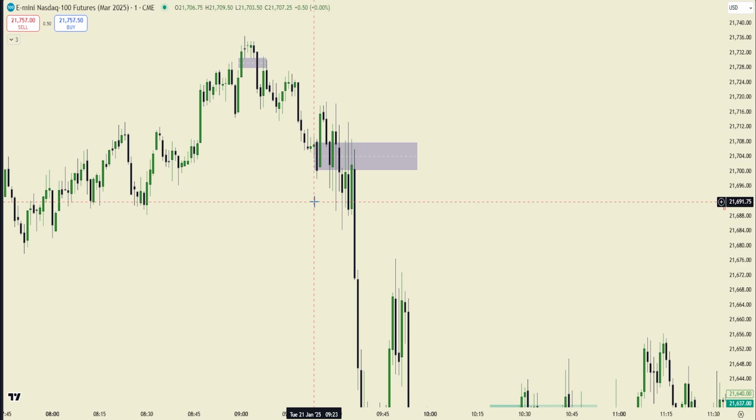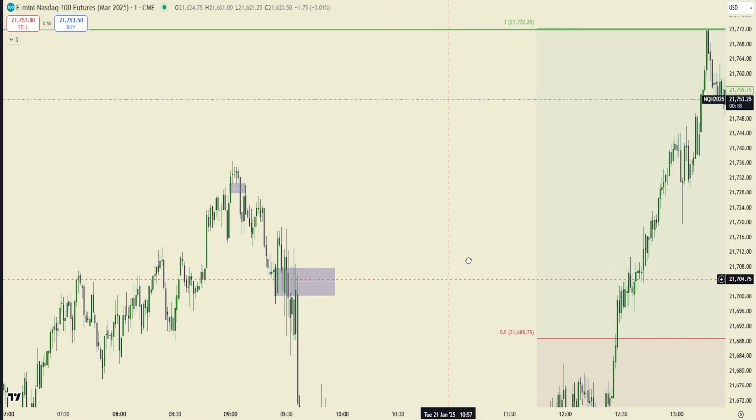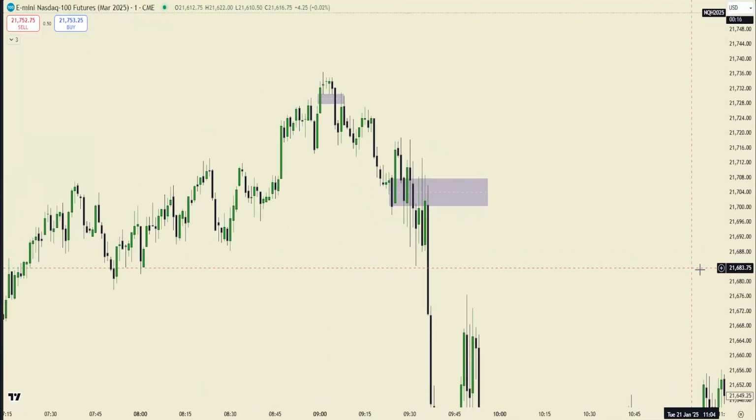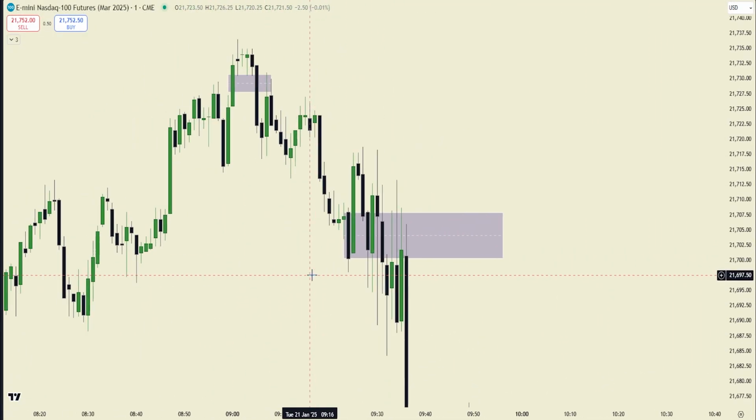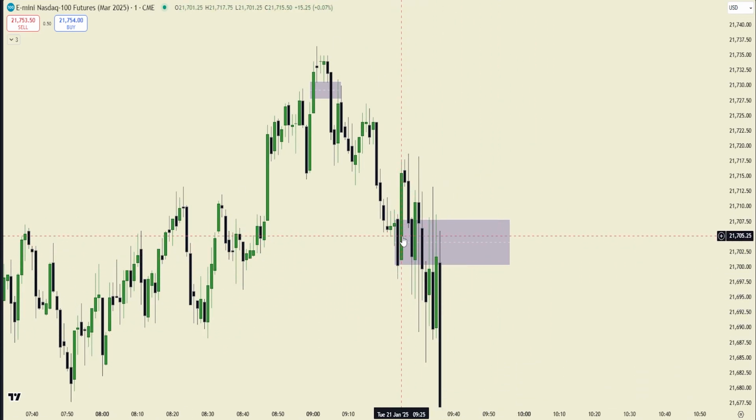Right. It's a breaker. So something we don't really talk too much about is the characteristics of an OB. Here, we come down and don't really reject off anything, and then we create this engulfing candle where we just shoot straight up. It's very algorithmic looking, and it comes back up to hit this 1 minute, and we put in this order block and then come back down and inverse it, forming a breaker. This tells you a lot about the direction the market wants to go in, especially when we get this high FVG.